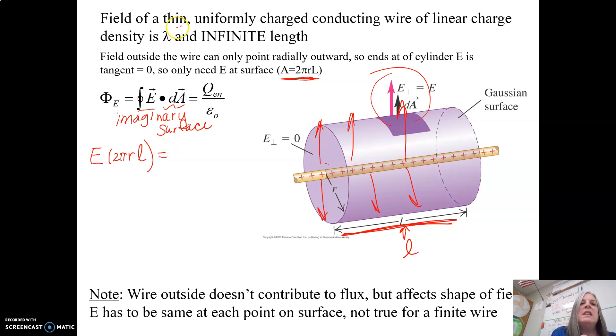Well, what's the enclosed charge? We have a linear charge density here, so that means that my Q enclosed is equal to the linear charge density times the length. And again, that's the length enclosed by my Gaussian surface. So for Q enclosed, we're going to put our linear charge density, lambda, times L, and of course, over our friend epsilon naught.